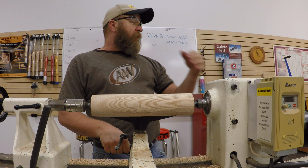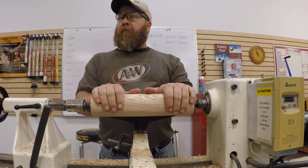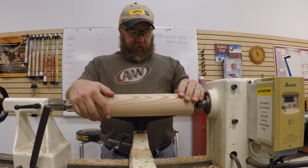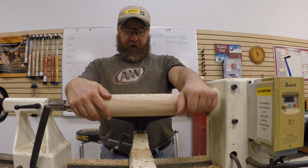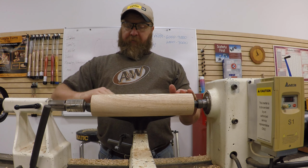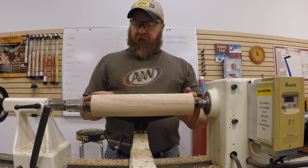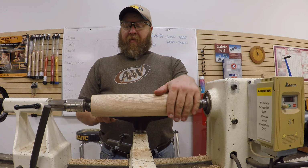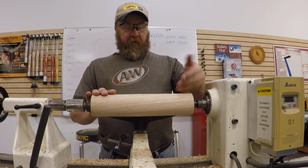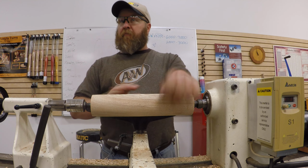We'll find out. All right, so we practiced roughing out, and we did the planing cut to get things nice and smooth. Let's see if you can kind of feel this. See how this grain is kind of running at an angle? It's running up this way. Feel right here versus right here. What's happening, I'm actually cutting against the grain right here. This one's up here and up here. So if you feel around the piece, it should be a little bit fuzzier, like right here and right there.